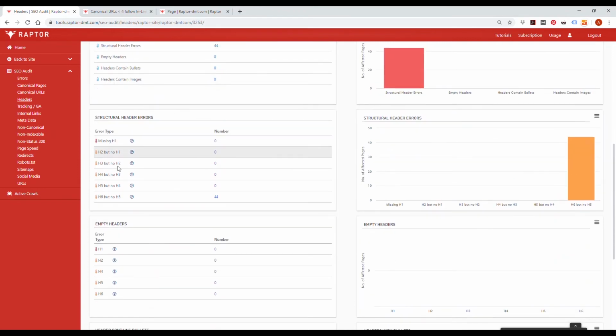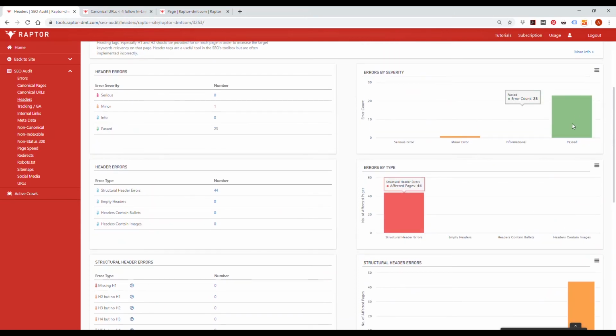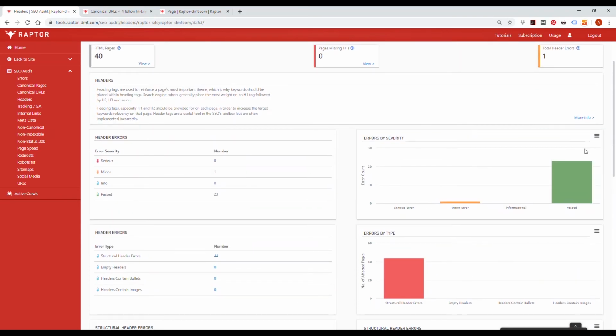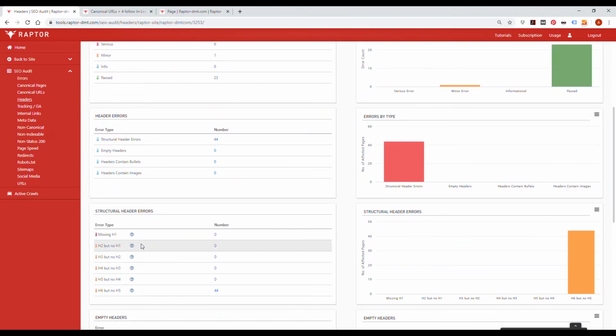They're all detailed here in relevant sections with charts to the right that show that data as a visual representation to make it easier to understand. All of these charts can be downloaded into a JPEG so that they can be easily imported into reports or presentations. We give explanations of what the checks are and what this information means under the info tabs.